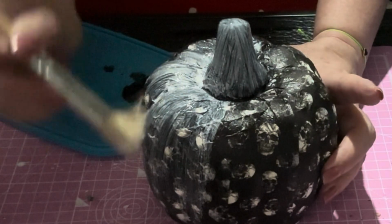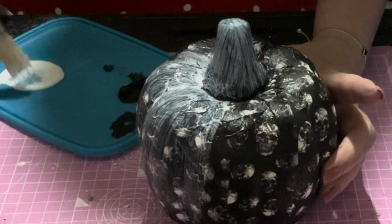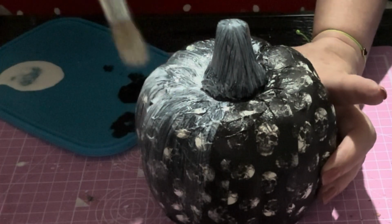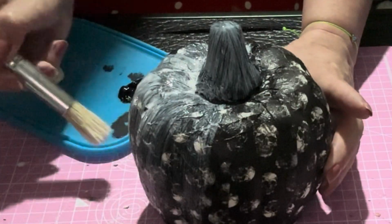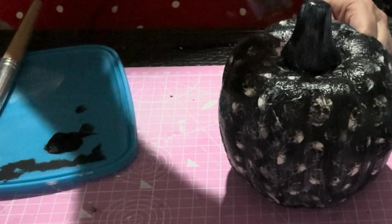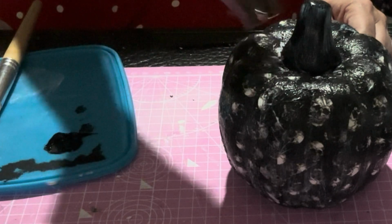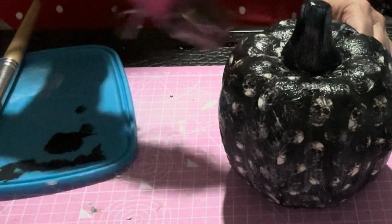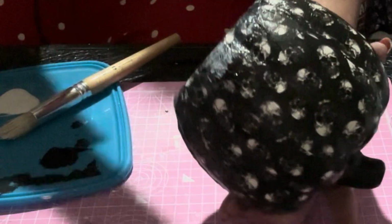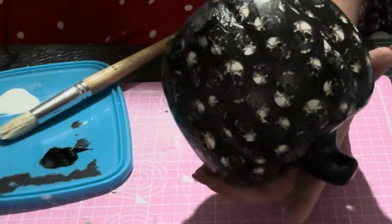So as I say, I'm applying this quite liberally, and I'm just using an up and down motion, just because the brush was leaving some little marks. They're not very good quality brushes, but just so that they didn't leave streaks in there. And then I went over it with the heat gun. I also went over the bottom and made sure that was varnished also.